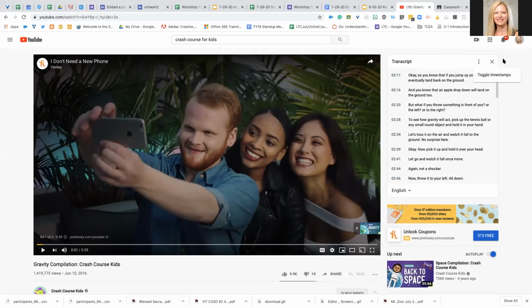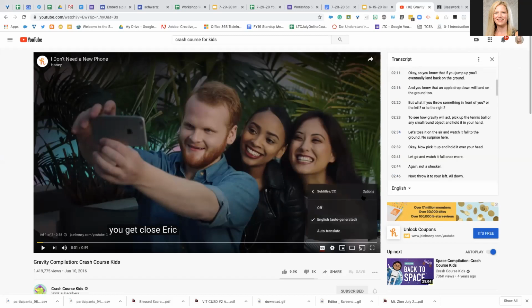So again, experimenting, playing around with it, clicking different buttons to see what all you can do. Another thing here, closed captions are available as you're playing some videos too. You've got settings here as well. You've got full screen, mini player, different options here to go through. So again, we could probably spend the whole entire workshop on YouTube.